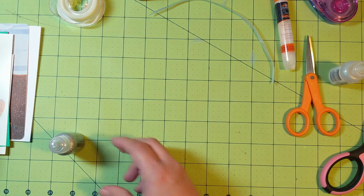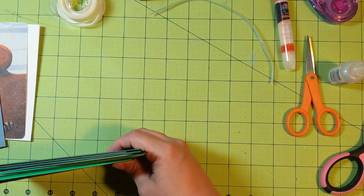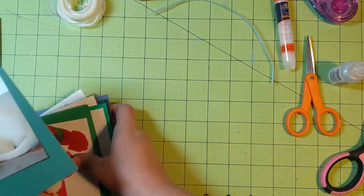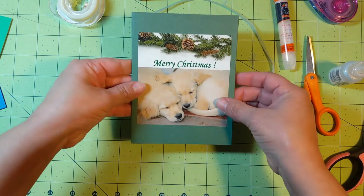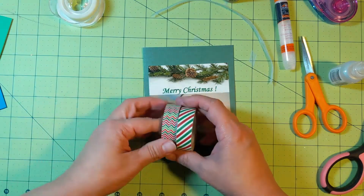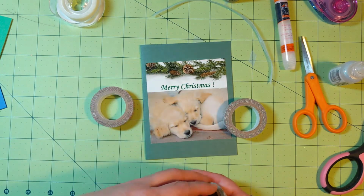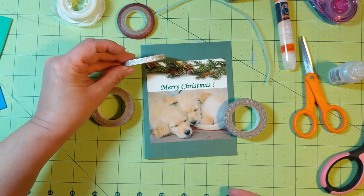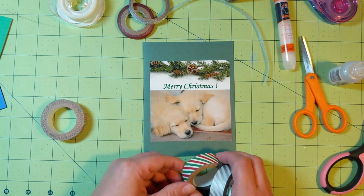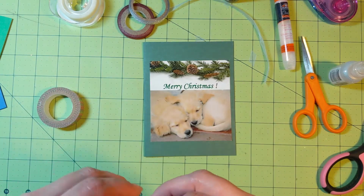So put that aside. So that fixes those two that were kind of scuffed or messed up. I'm just gonna go look at what else I've got here. This one I know that I wanted to do something more with. It's just very plain, and I think I'm gonna come in with one of these washi tapes. That red is kind of cute. I like the silver and the green though. This is kind of festive though, the red stripe. I think I'm gonna do the red.